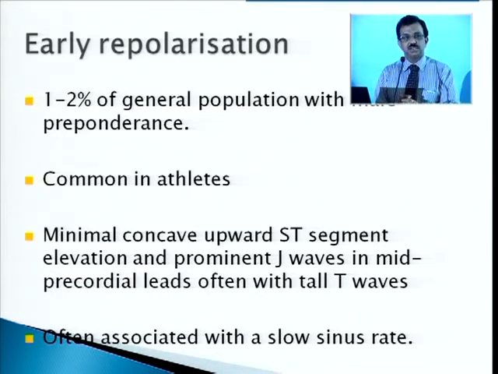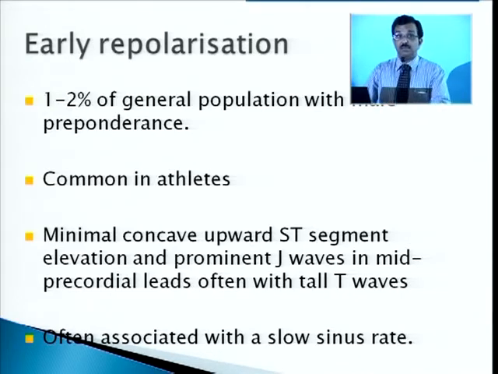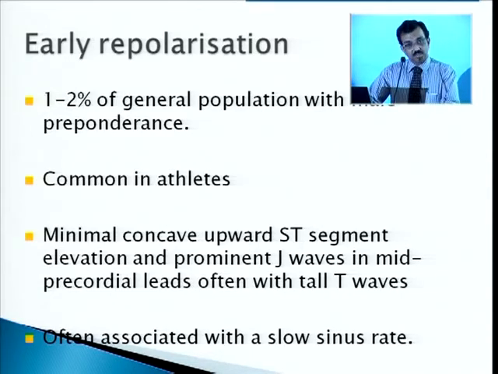Most of the time we have to keep this in mind, because sometimes by mistake we can conclude it as an acute MI because of the ST elevation which occurs, but we can easily make out this early repolarization. In 1 to 2% of the general population it is present, particularly in males, and it is common in athletes.